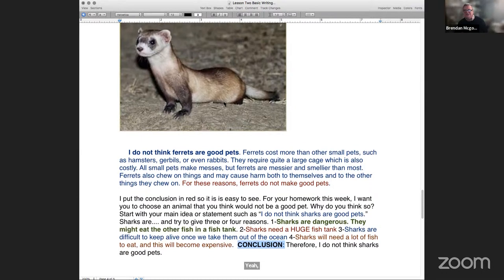Hey, Roy, do you think ferrets would be good pets? I think it's not a good pet. Yeah, why not? Because I think it does not live well here. Not good to live here. Yeah, do you see this? It says they smell bad and they make a big mess in your house. That's what the person said here.